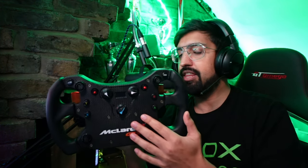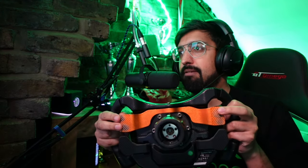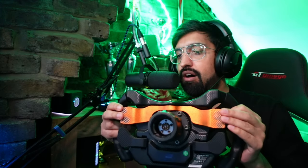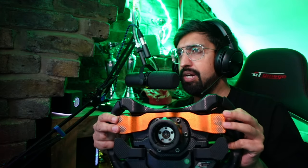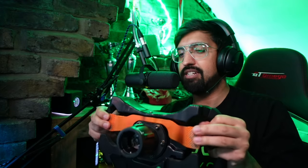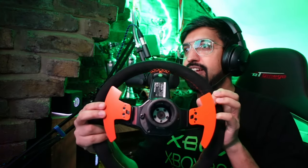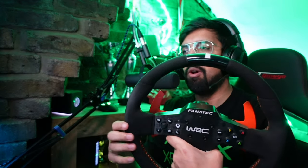You're absolutely covered — full coverage, anything that comes out on those platforms you can play. Now the other really big thing about this rim is these triggers. These are just a lot better than any other rim I've tried, even the really expensive F1 rims from Fanatec and Moza, which often feel a little inconsequential. These are heavy-duty shifters — I've already rubbed off the paint after two years, but the way these work is just massive. There's something about these big shifters I absolutely love. The shifters on the P1 are pretty bad by comparison — you can't even hear them.